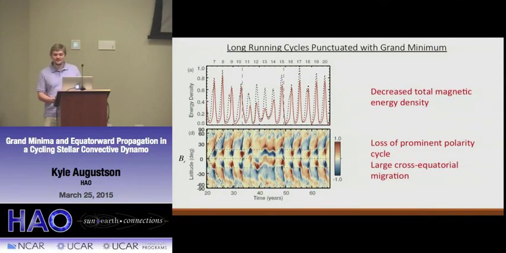Zeeman Doppler imaging of some relatively rapidly rotating stars is now able to resolve medium scale structure of the magnetic field. Right. Have you seen any evidence of these banana cells or anything else in any of those new observations? Ooh, banana cells, that would be tricky, I think. Maybe active magnetic longitudes. But evidence for banana cells I'd be pretty skeptical of.